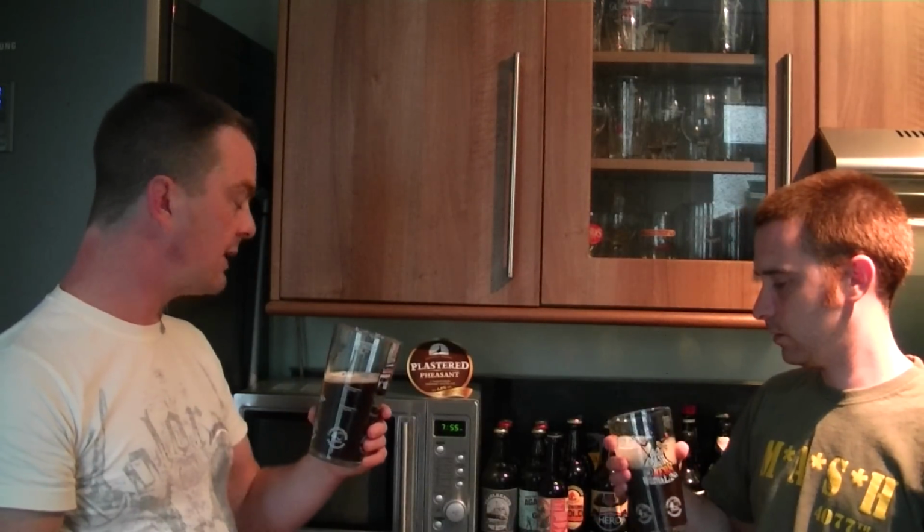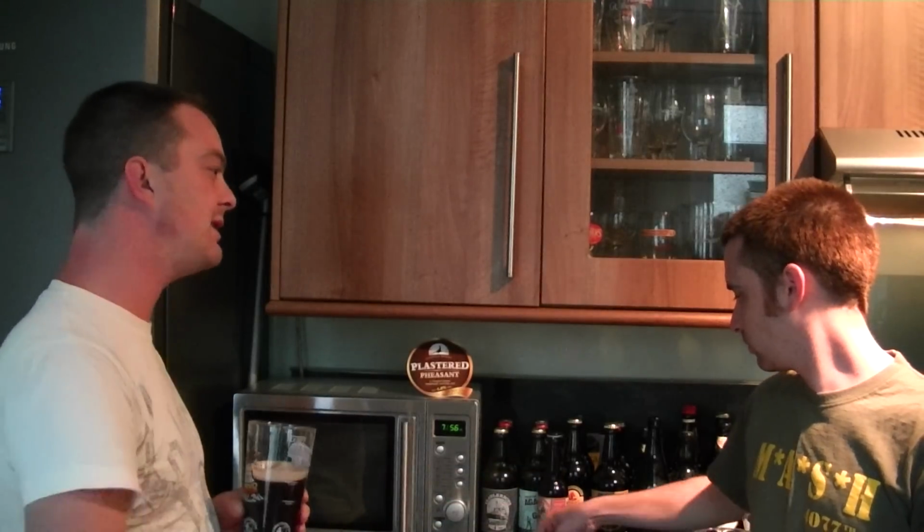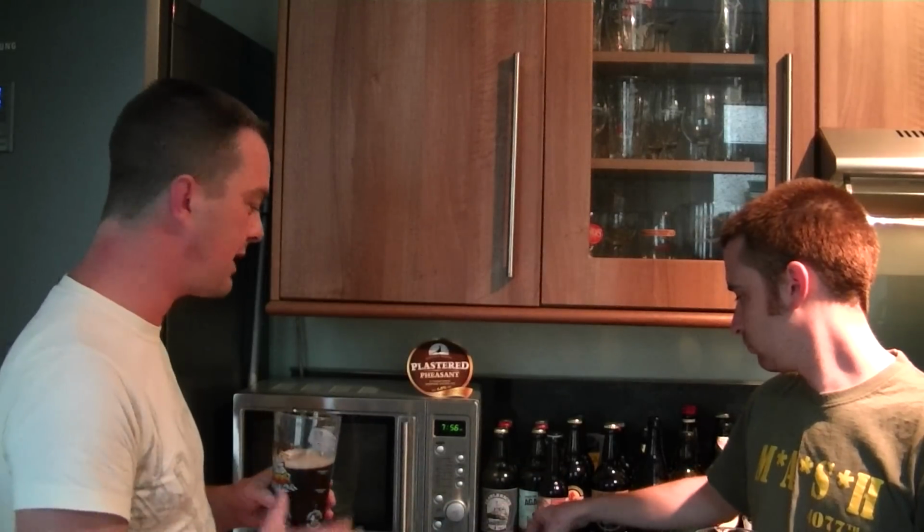I think this one is very important because there are so many women drinking real ale. Well, Mrs. Real Ale Guide for one. It's very popular with women. It's growing all the time. It's important to have a chocolate wheat that a man can drink and a lady. This certainly lends to the female market. Should we dig in, mate? Cheers.